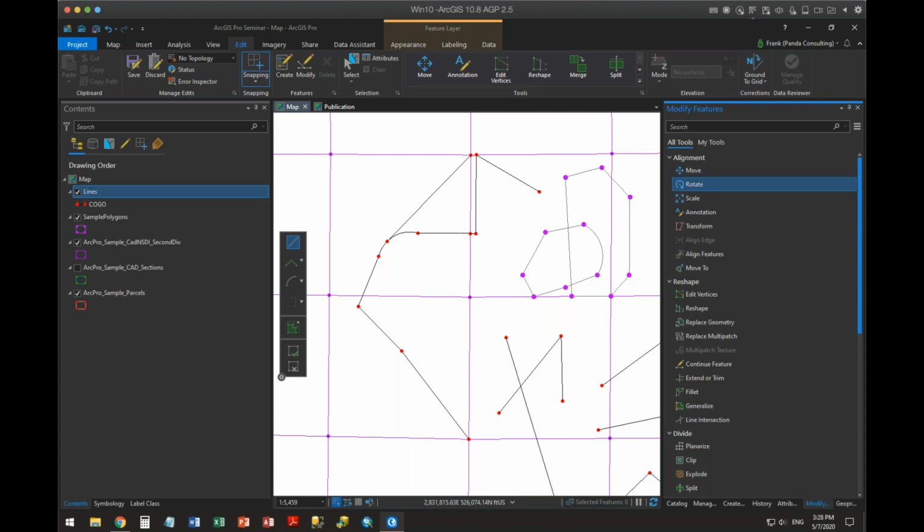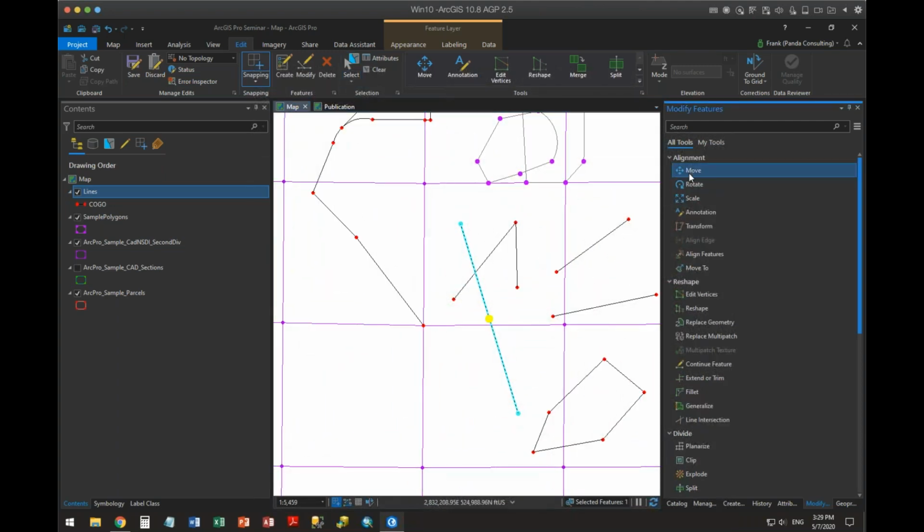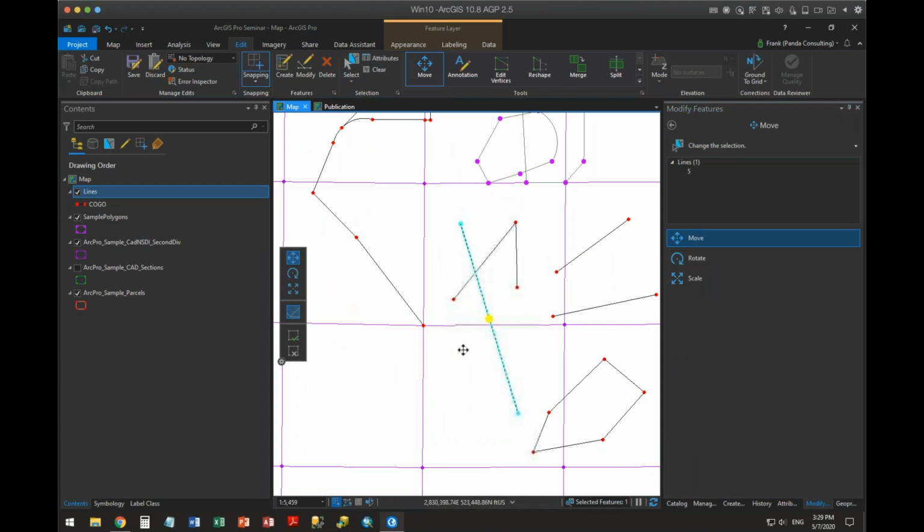So let's look at some of these things. Let's unselect that by holding down the control key. And let's just go for Move, and show you the move option. The move works with your selected features. All right. And when you have it selected, it will show you what used to be called the selection anchor, which right now is a yellow dot.